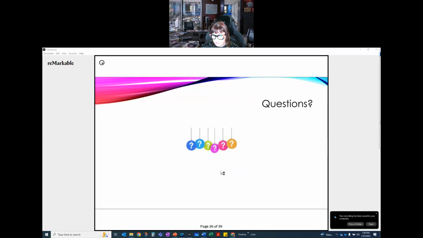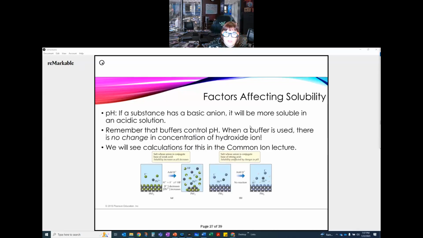The next thing we're going to talk about is pH. So I'm going to go ahead and pause here because pH is new. Well, no, actually I'm not. I'm just going to move into the pH instead of making this a new section. So other things that we can talk about in terms of what affects our solubility. pH can have a huge effect on what we see in terms of solubility.